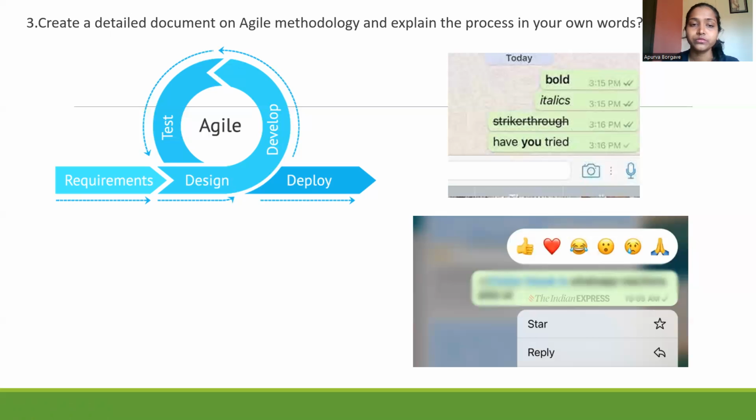There are some disadvantages as well. In this model, only the senior, experienced people are allowed to take any decisions. There is not much importance given to design and documentation.